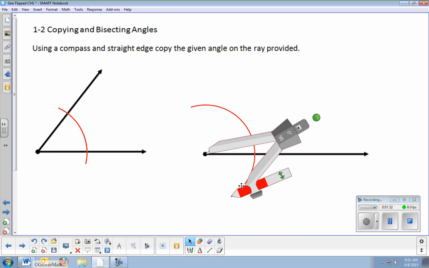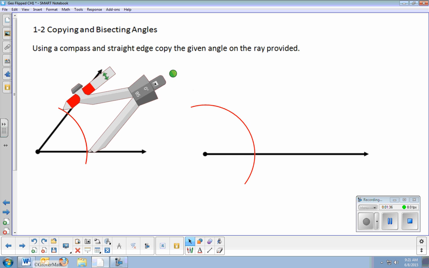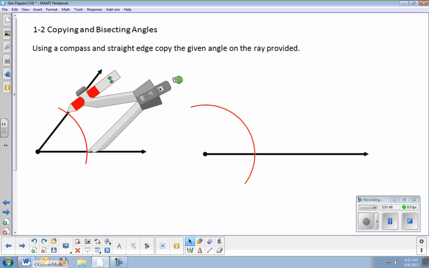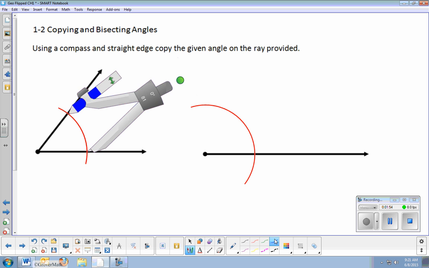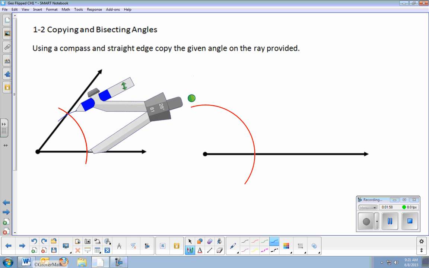What I now need to do is measure this angle. So I want to set my compass length to be where it's hitting my angle in those two spots. So in this example, I've got to close this a little bit. Looks about right. It's hard to be perfect with this tool here. Change colors. And remember, anytime I measure something, I've got to do a little slash showing that I measured it. Just like that.